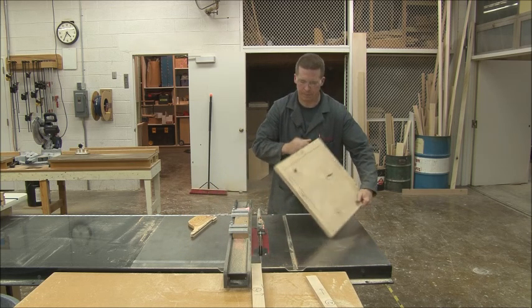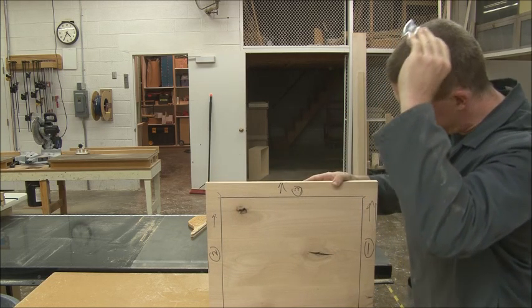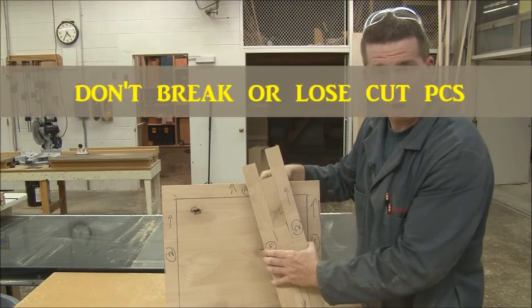There's number 3. So now, if you look at the top, I've cut that overhang in half with these 3 pieces. Now, don't break them and don't lose them. The next step is we're going to take them, roll them over, and glue them back on again.